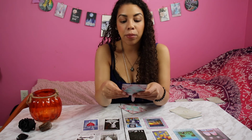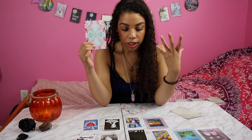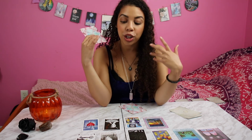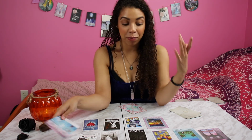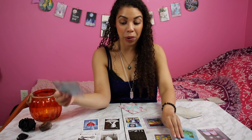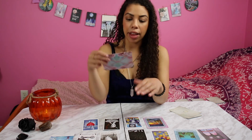We also have Imrama, where are you being called to journey to? Again, it's that message that you need to move forward. You need to journey to somewhere. There's some new knowledge, some new opportunity out there for you that you need to first make a decision on and then go after. So we got that card.